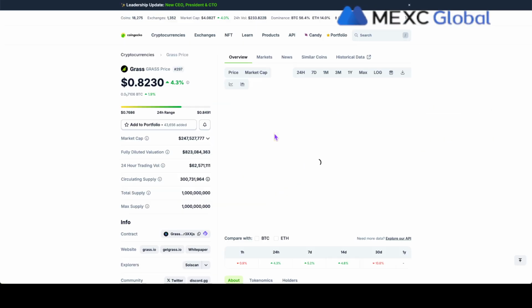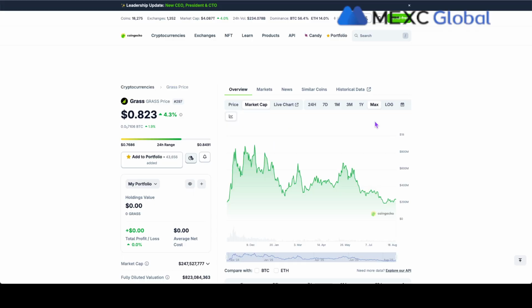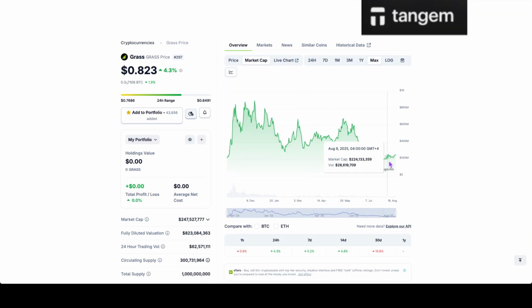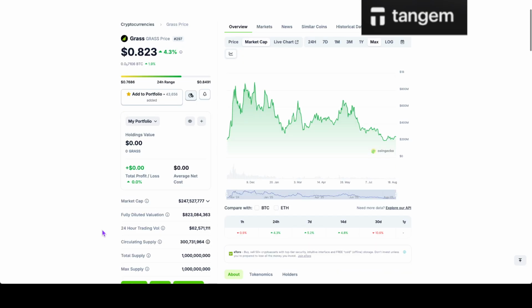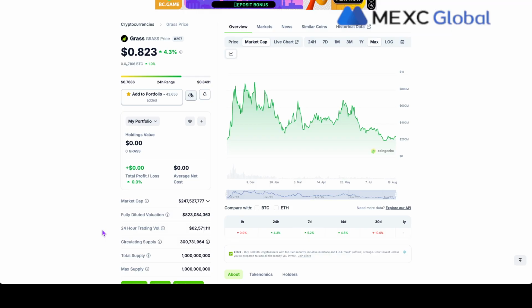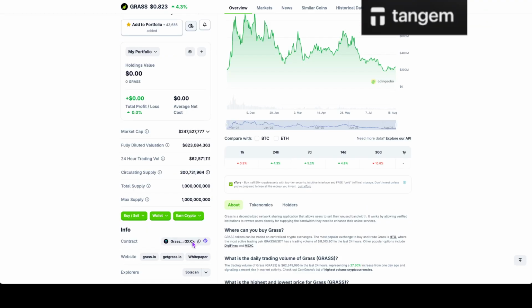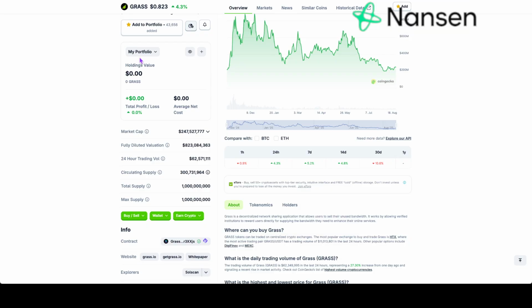Grass had one of the best launches ever in crypto. Grass's chart, regardless of the downtrend slope that you see here, has been one of the best. Their market cap is only $247 million. Trading volume for that is a whopping $62 million. Unfortunately, because of the airdrop, the tokenomics are horrendous. My main concern with Grass is, is Grass centralized? How centralized is it? And are we going to find this incredibly ugly?